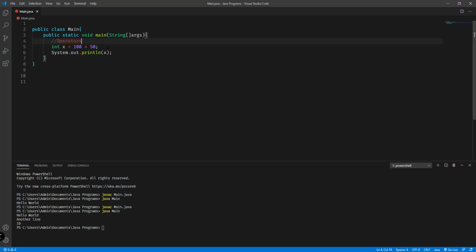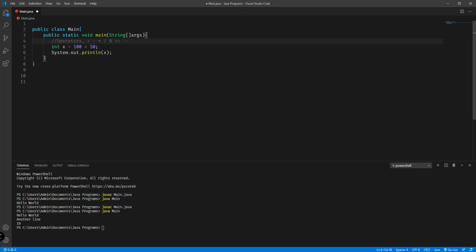We also have subtraction like this. We also have multiplication by using the asterisk. We also have division. We also have modulo. We also have increment, and we also have decrement.